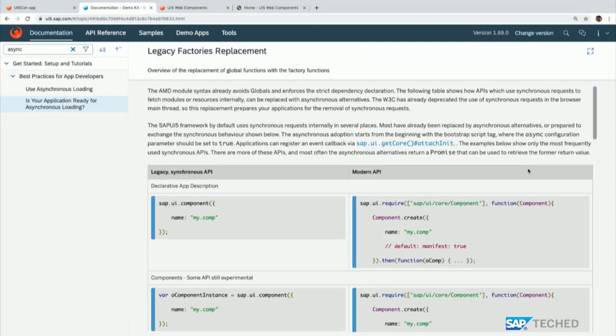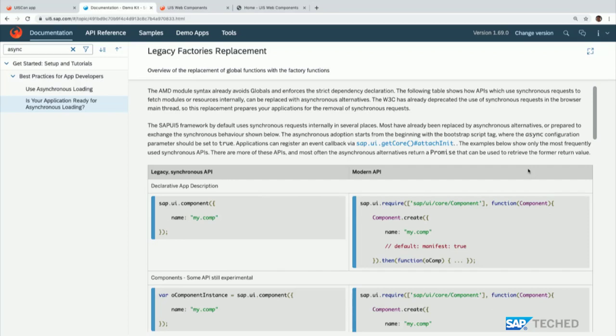On the left-hand side, you see how our code, our APIs worked before the evolution concepts, where sap.ui.component is basically a function call. It's synchronous. There is no callback or anything else. On the right-hand side, you now see the new way of writing this. We now need to tell the browser that we need this component, sap/ui/core/Component. And then once that has been loaded, the browser goes back. That's the second function in the Component.create call. That happens in an asynchronous fashion.